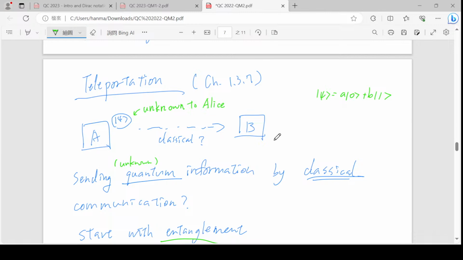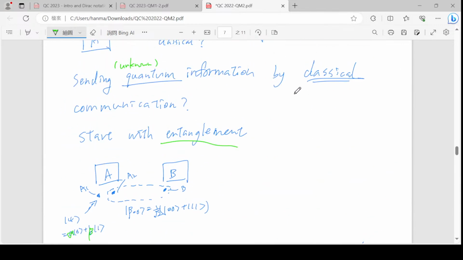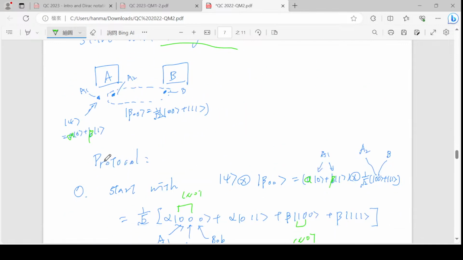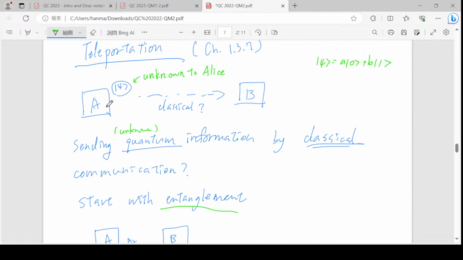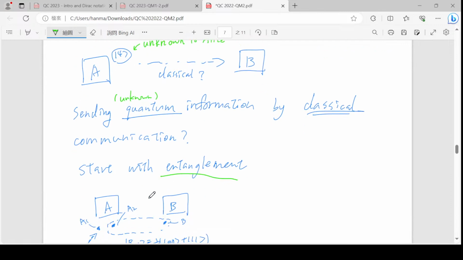So that's really weird. How they do this is by having Alice never learn about this unknown state psi, and they do some magic with their shared entanglement, and they just teleport this psi to Bob's side. So at the end of the protocol, Alice will have learned nothing about this psi, and Bob will have an unknown state psi that's still unknown to everyone, but they know it's the same state psi as here. Okay.